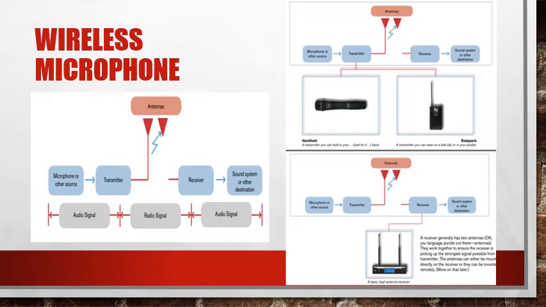When we look at the transmitter of a wireless microphone, to get a signal from one place to another, you need a way to send it. Cord mics send electrical impulses along a cord, but wireless mics, which are commonly referred to as cordless, use a transmitter. Transmitters and antennas are built into wireless microphones either within the handheld unit or within the body pack. Receivers: once the transmitter sends the signal through the air, the receiver picks it up and sends it on to the rest of the sound system.